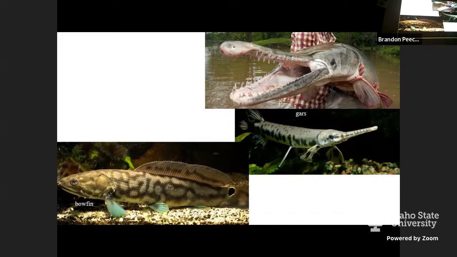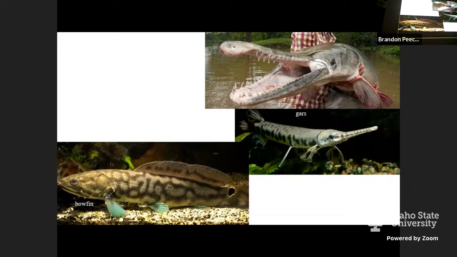Bowfin, again, are another really cool fish. We are going to be dissecting a bowfin in class. We got one, which is really exciting. So this will be our early Actinopterygian. Fun fact about them: when it's time to get it on and make babies, the male's fins all turn green. And apparently everybody loves it. That's how you know it's breeding season with bowfins.